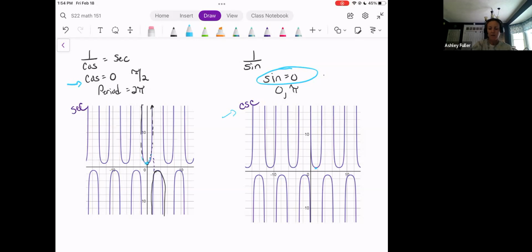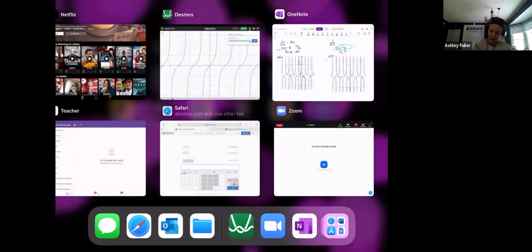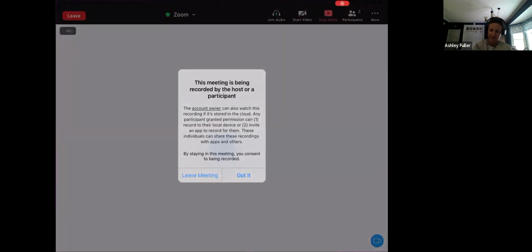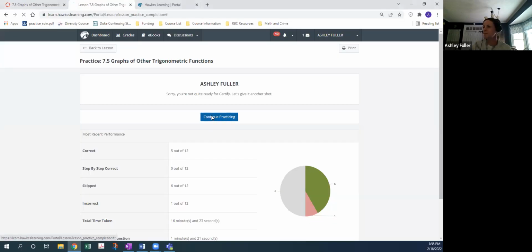What I want to do now is show you how these ideas apply in terms of the homework, because the questions work a little bit differently. So let's look here at some examples of the homework. Let me share a different screen with you.